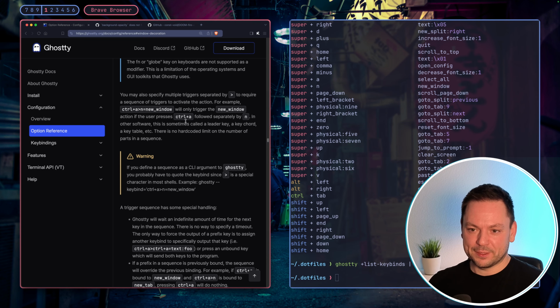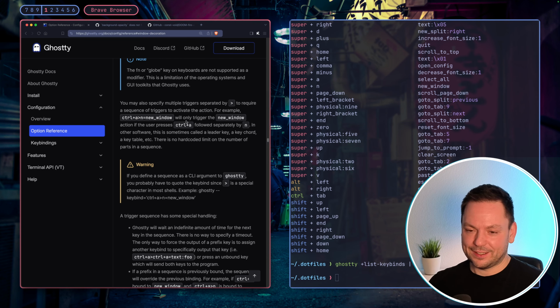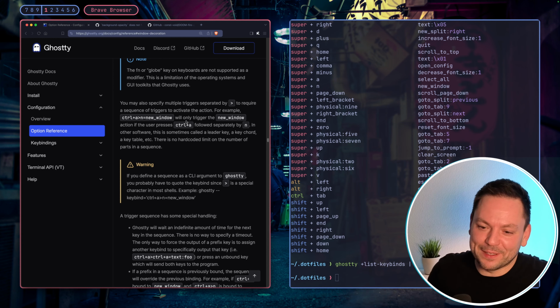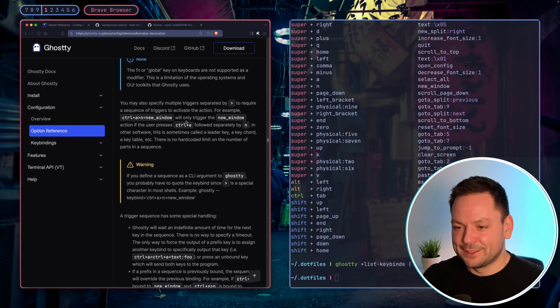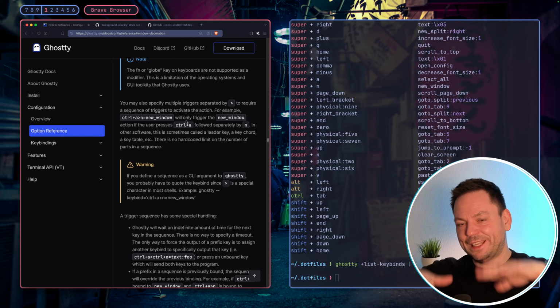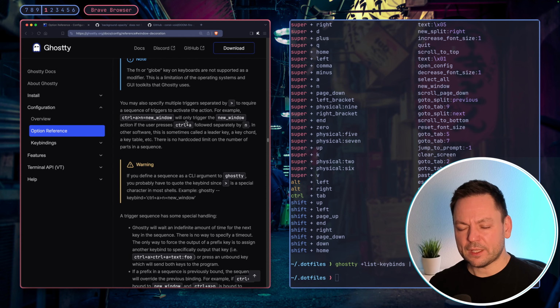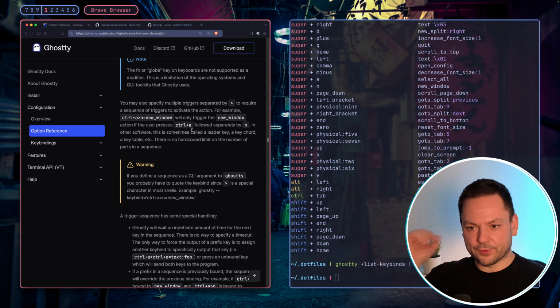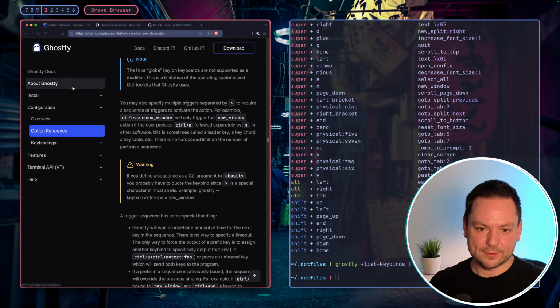Did you play Quake? I don't know, maybe I'm revealing my age here, that I'm so old that I played Quake back in the days. And I really liked the console that came up from the top. And also iTerm had a feature like that, right? iTerm 2. A few years ago when I still was using iTerm, I liked this feature.